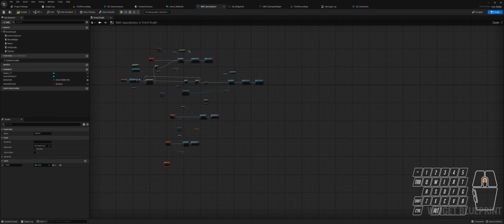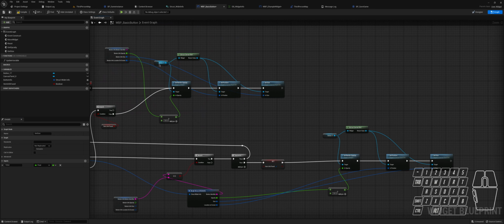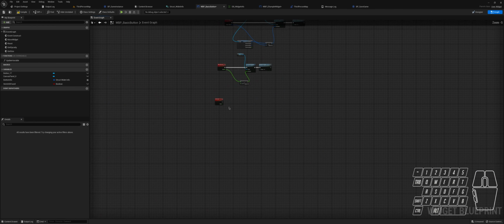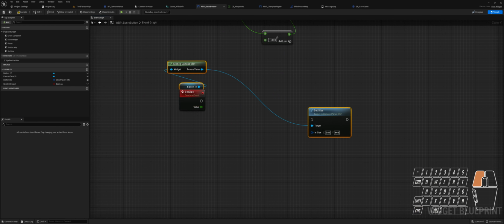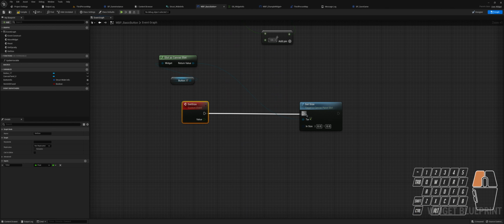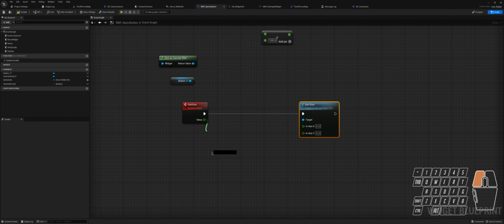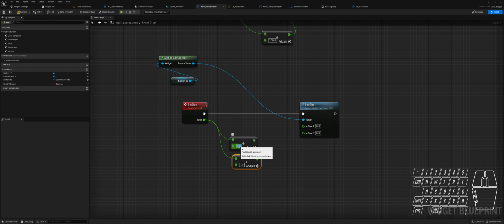Because everything is in proportion 1 to 1, we will just get the size, split, and add. Whatever we increase on the X, we need to increase on the Y too. So let's press 1. Also, we can just put this here.